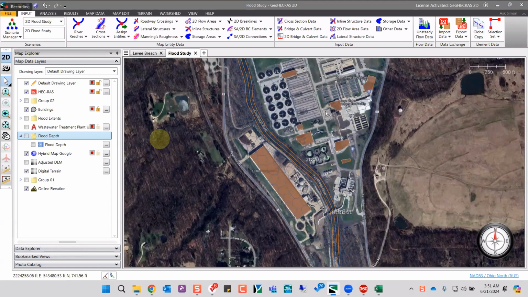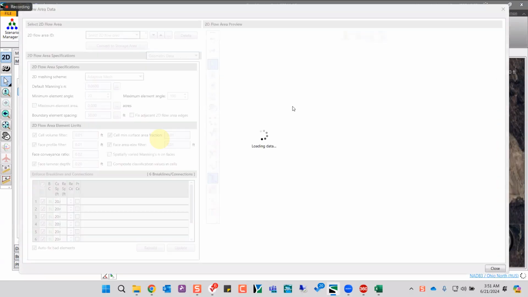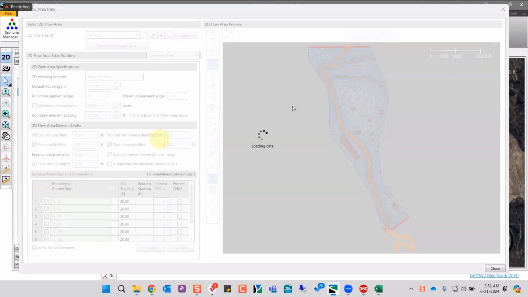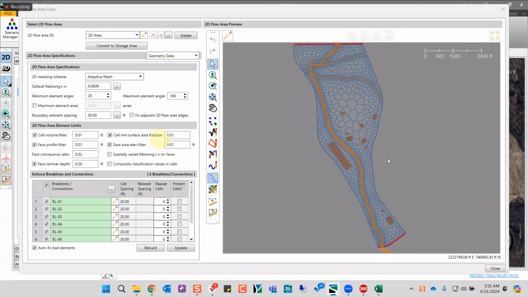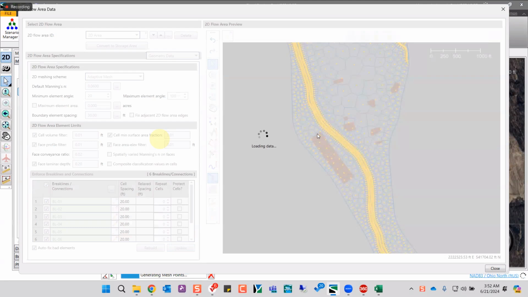Now we need to update our mesh so that the software computes the principal axis by looking at the major and minor axis of each of these buildings, and it's going to align the mesh elements accordingly. So right now you can see you have these buildings which are not enforced. So the moment I click on update, it's going to create a very detailed representation of the buildings with additional vetted perimeter and all that in the model now. You will have a very detailed boundary defined for your buildings and all.